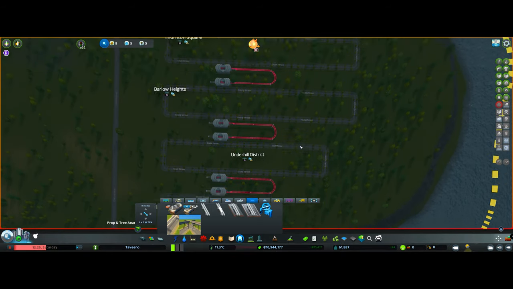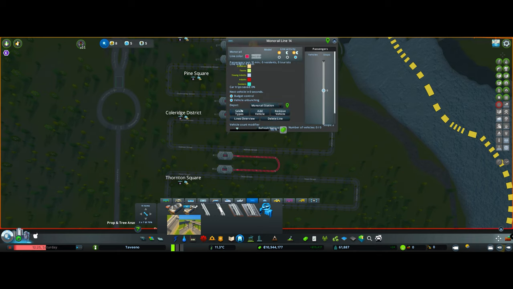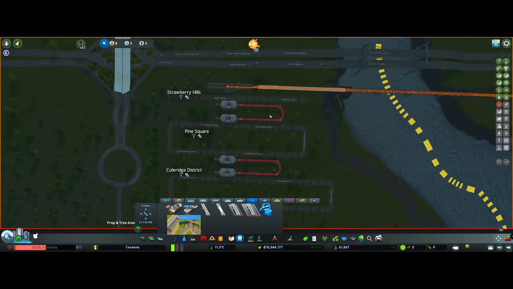So I've added all of the monorail stations in. No, I haven't. Naughty, naughty. Let's just do that last one. So I've got them all in.